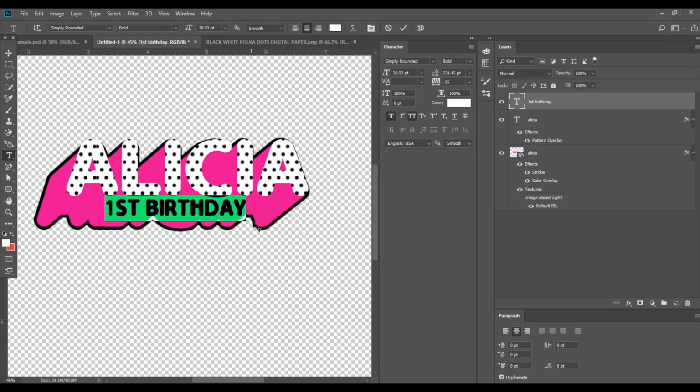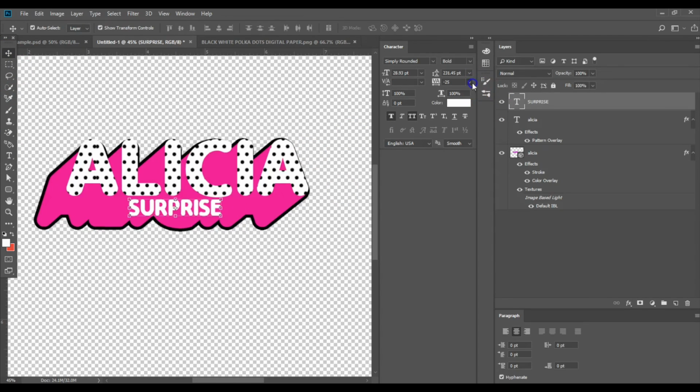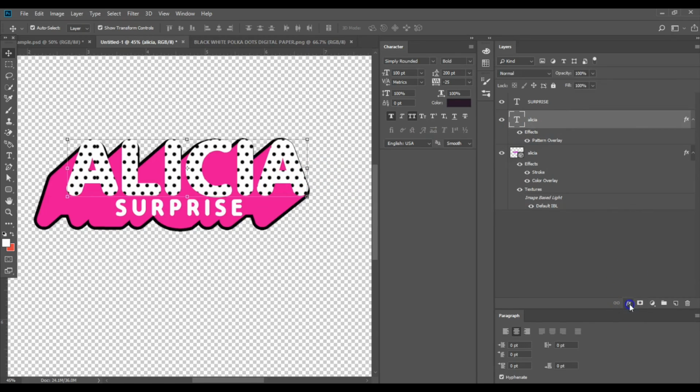And from here, what I would do is I would either save it as a PSD. I don't like how close these letters are, so let me go ahead and adjust them out. And remember, this is your character panel. Just play with it. But what I'm going to do is I would save this as a PSD so I can just have it as a raw file and I could see what I did. So if I need to duplicate this, and in addition to that, I would save it as a PNG, and I'll show you how to do that.